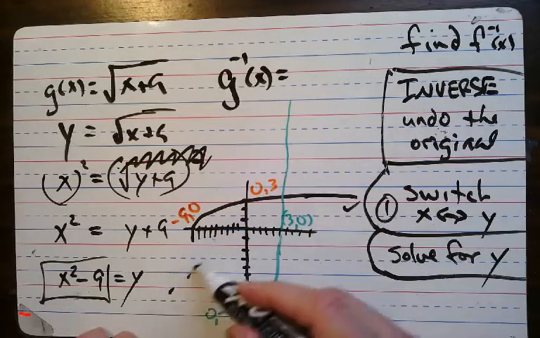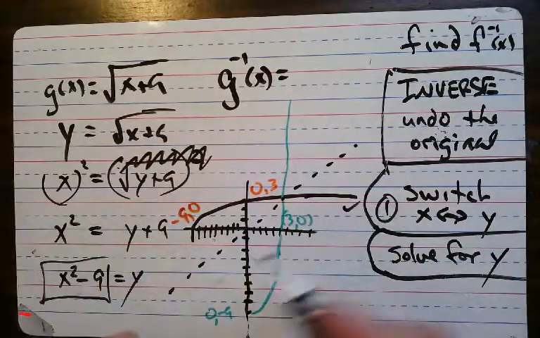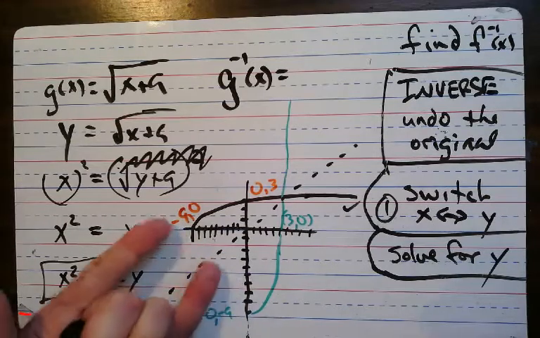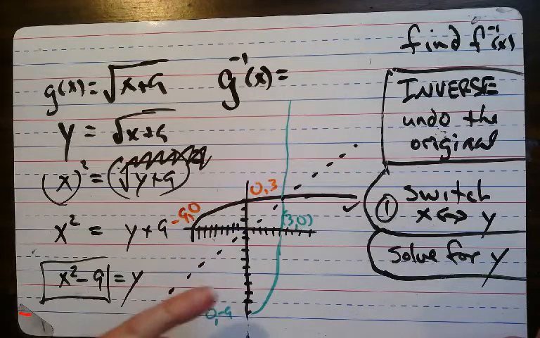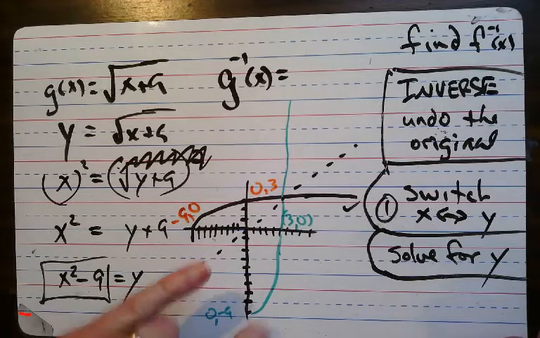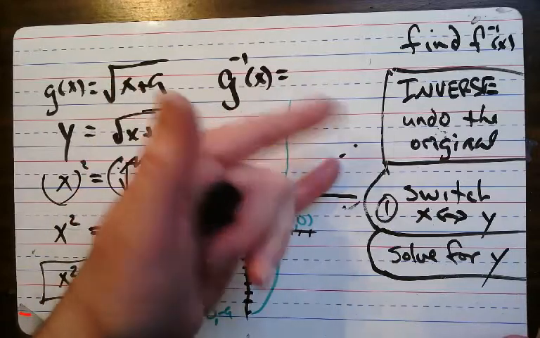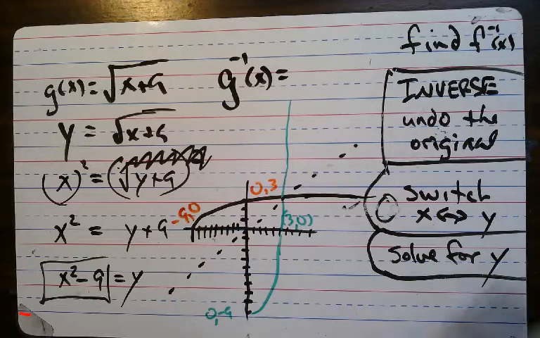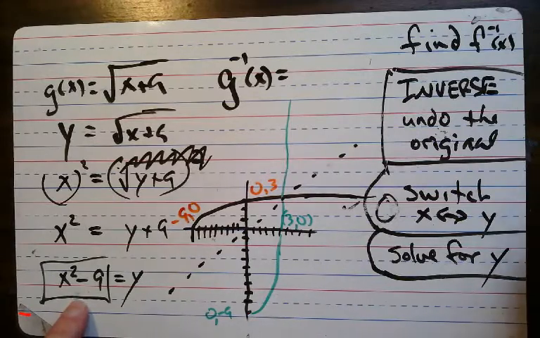Now you say, well, what's going on? Well, what's happening is it's flipping across this line. So everything down here has to move up here, right? Everything over here, if I flip it across the line, is going to move right here. Right, so that's the deal. You're just reflecting across this line. We can prove that it works. Absolutely. That's it. So this is not the answer.